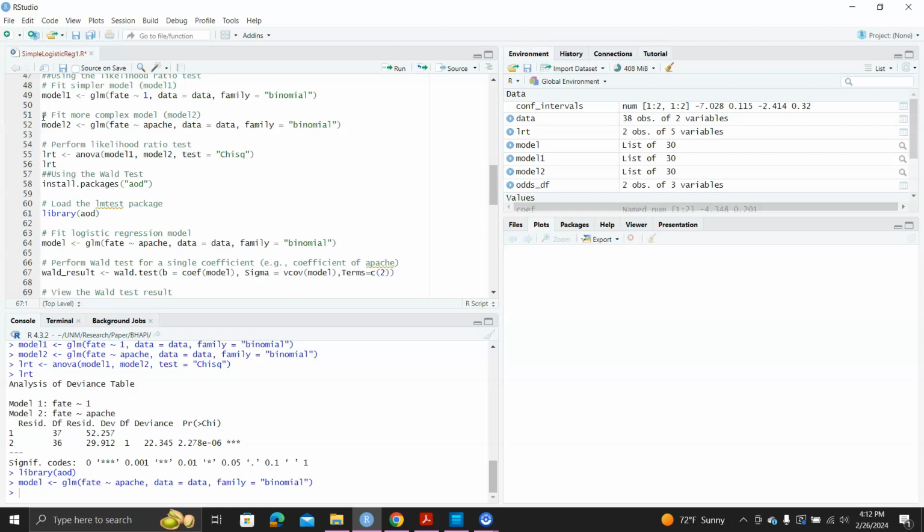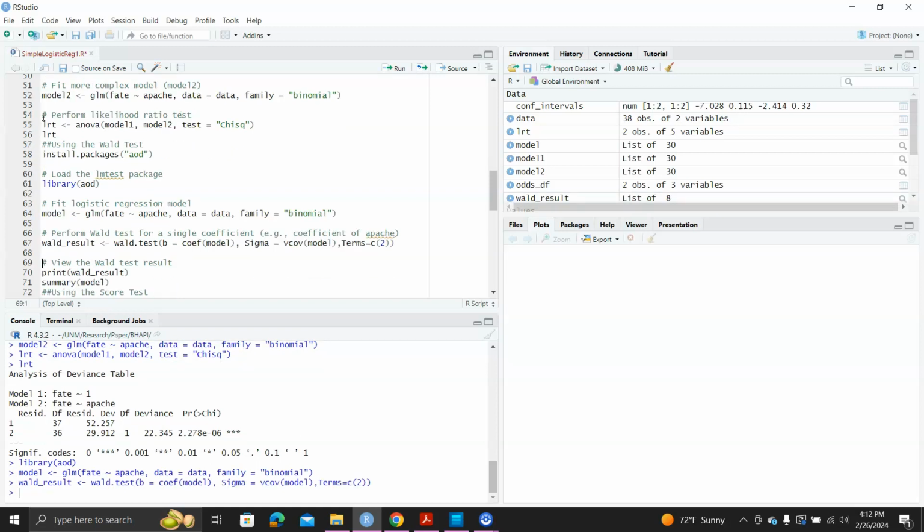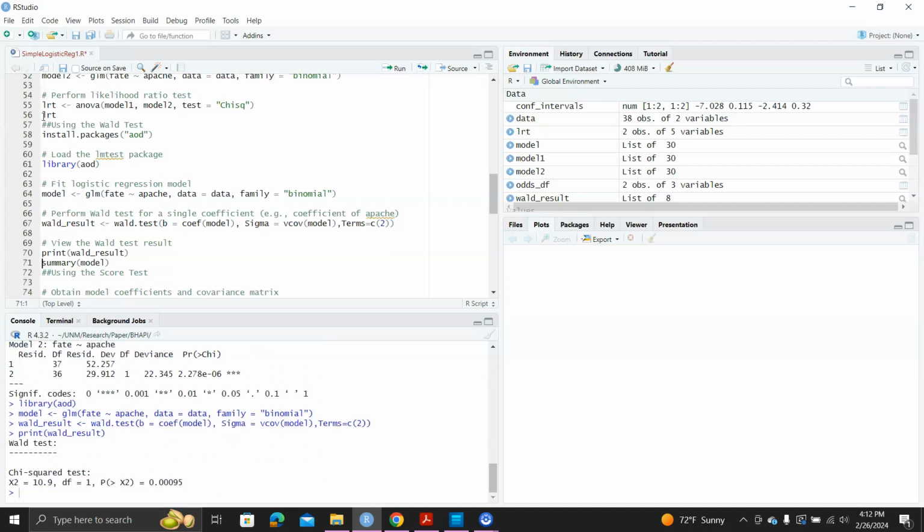Terms equal to 2 because we only want the Wald test on the Apache score. So here, we can print it out. This is the Wald test using the wald.test function in the aod package. The p-value is 0.0095.